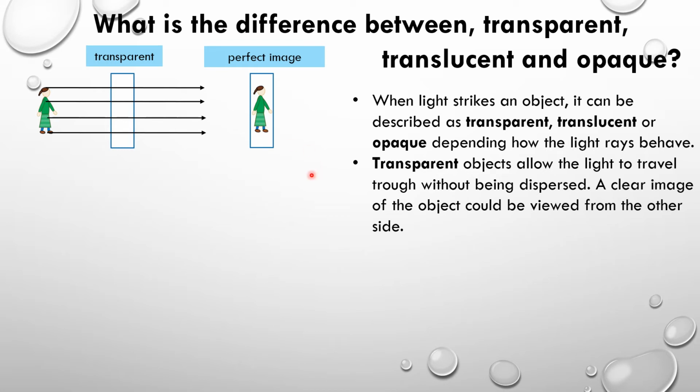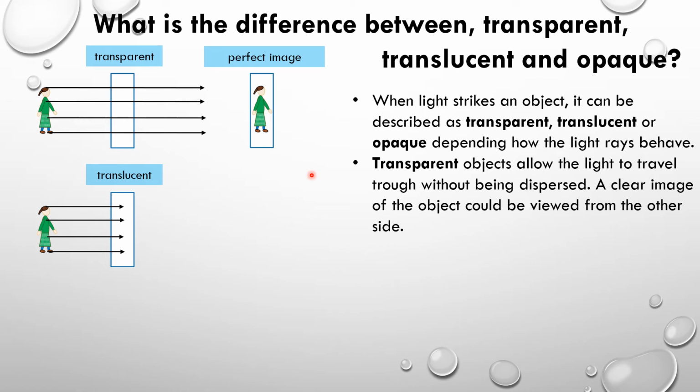So let's have a look at the next scientific definition here. We have the idea of translucent. Again, the light rays are traveling in a straight line from the girl here, and they're going to hit this object. But this object's a wee bit different. This object doesn't allow the light rays to go through without being affected. In fact, the light rays get distorted. They get bent, or refracted is the name we use for this, but it happens in all random directions.